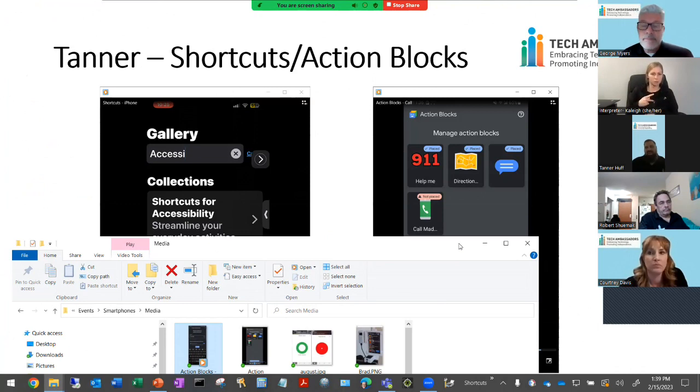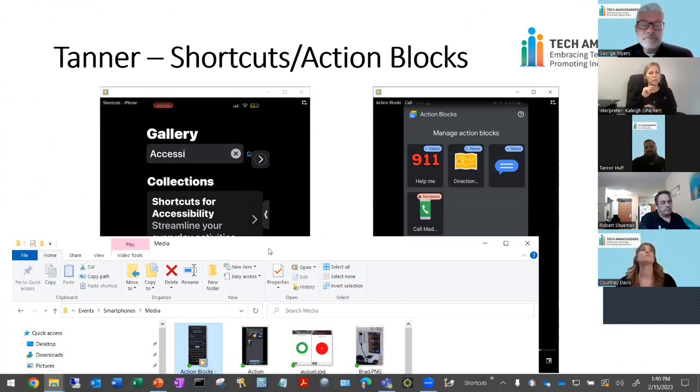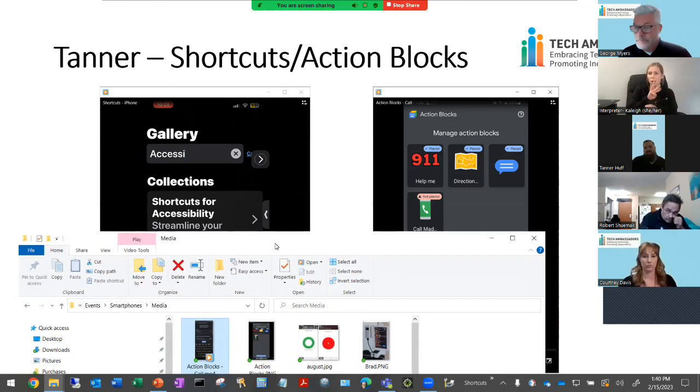There was a link to someone else's shortcut that they were able to let people use to set that up. That's neat. There's a dedicated website for the shortcuts to work with the app.